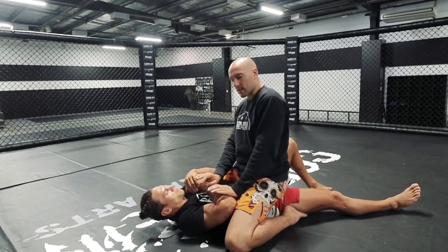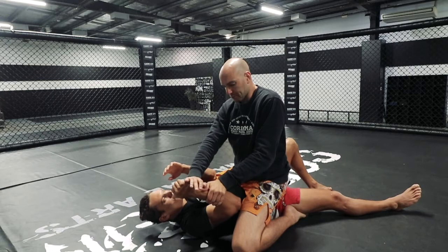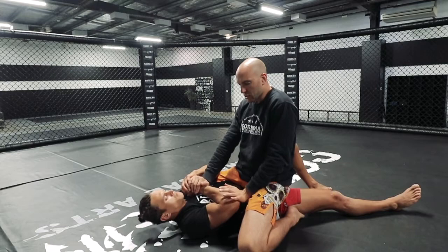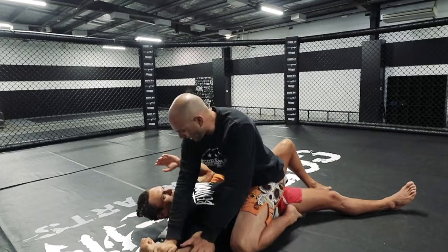A common problem I've seen in my morning classes is that people weren't pushing on the elbow. If your hands push too high up on the forearm, it creates rotation in his arm but fails to separate it from his chest. There's a lot of give in that movement and he can defend it quite easily — once he holds the hand there, you can't push it down further. What really separates the arm from the body is pushing at the elbow end. When he's resisting at the forearm he can stop it, but when you push at the elbow he can't. So that hand placement is quite important for how you separate the arm, and make sure you're locking in nice and strong at that point.